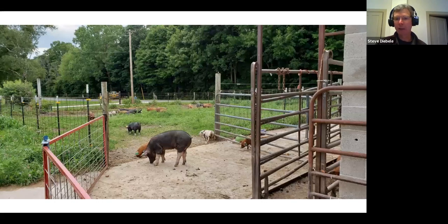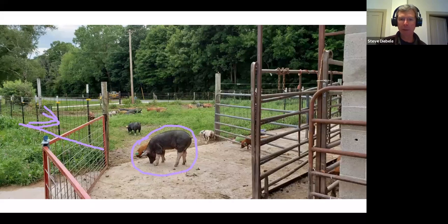Just a shot of our barnyard. This is our teaching panel. We have it electrified on the interior for the pigs, and then we can also create different ways of doing some temporary fencing on the interior here and teach pigs. And you can see we've got some older pigs. This one had already been out to the field before and is serving as a teacher. And this is from a couple years ago that we had some really small shavers come in as feeder pigs. So we could take another peek there.